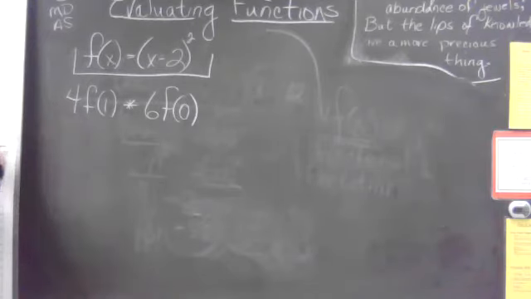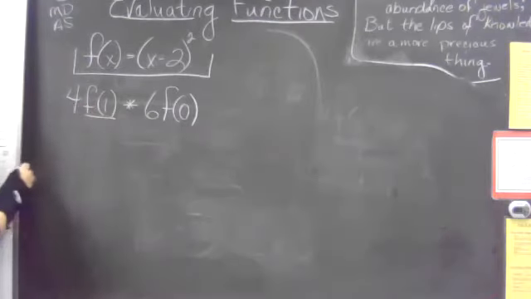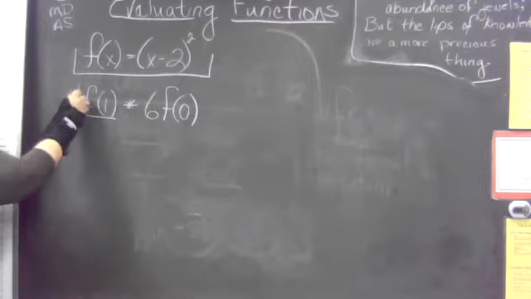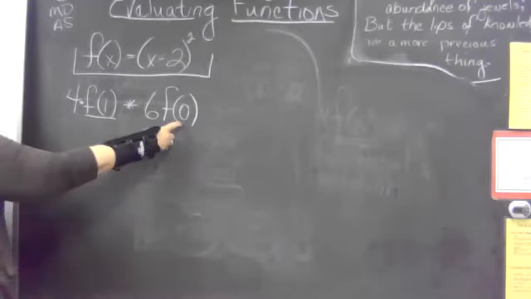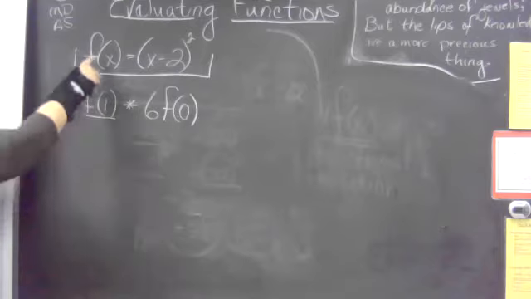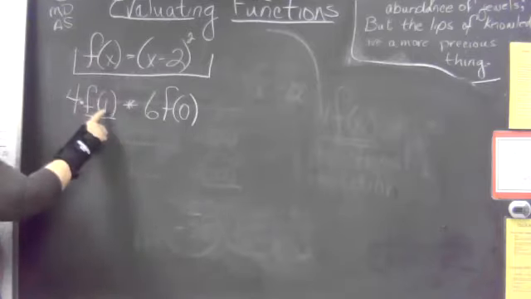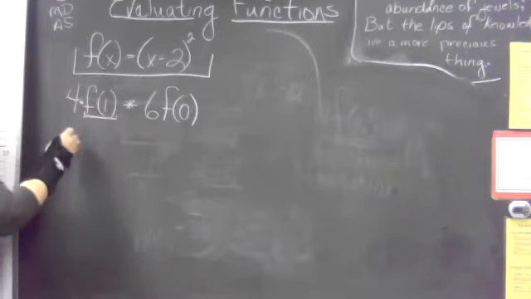This number in front is exactly what you think it might be. We're going to find out what the function comes out to be, a number, and then the 4 means I'm going to take 4 times whatever that answer is. You'll see? I'm going to do the same thing over here. So let's just do one thing at a time. We're going to take this rule right here, and everywhere there's an X, I'm going to plug a 1 in. I'm just doing this part right here.